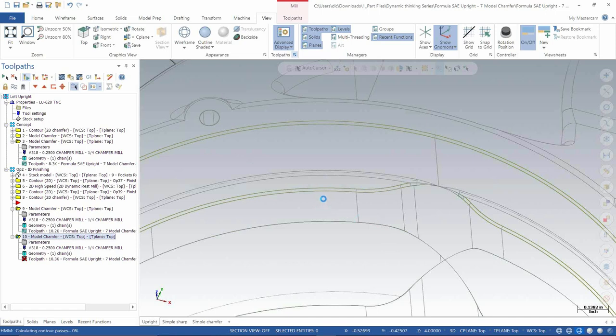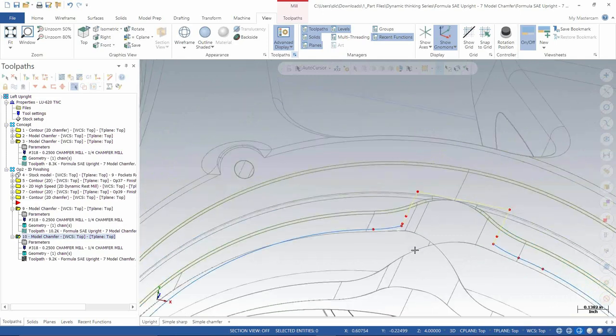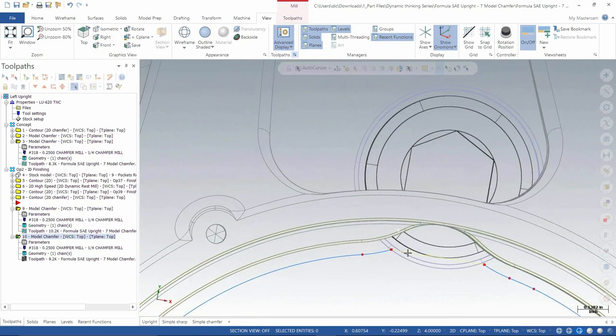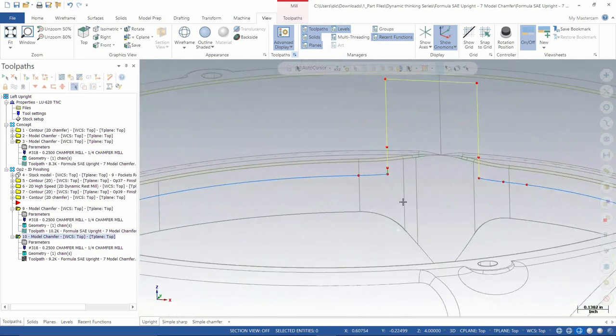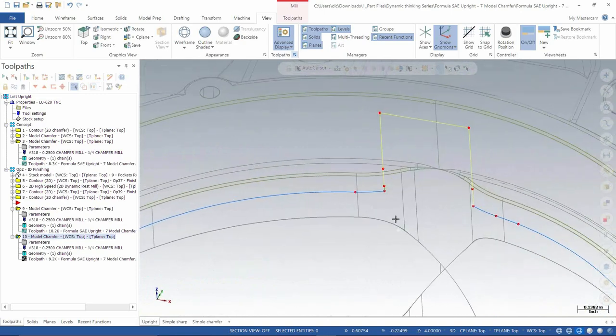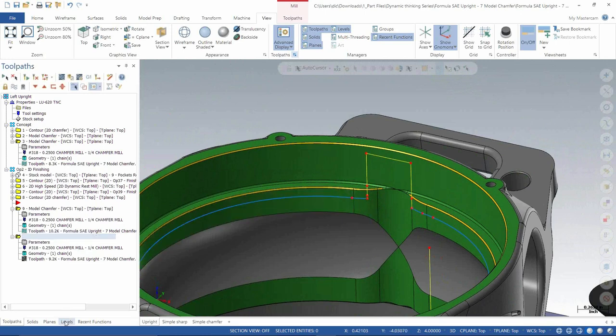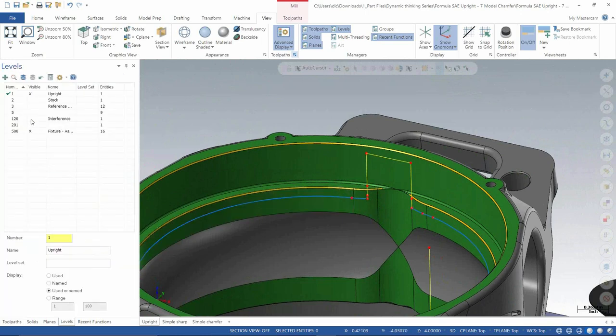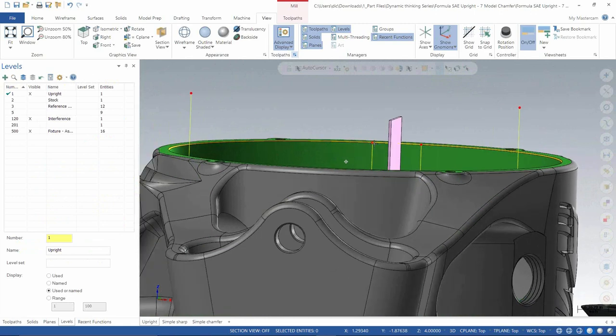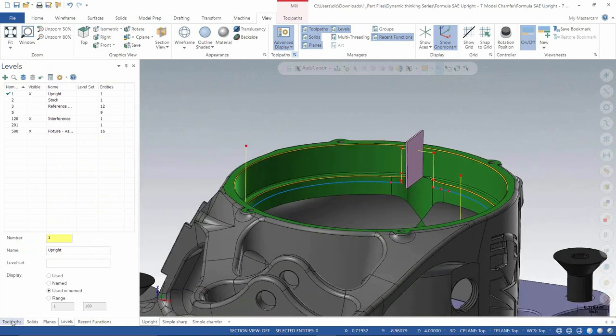There she goes, making sure everything's safe. And there it is. So that would be the best it could do without any fitting or trimming. You get no arc on, no arc off, no line, no nothing, right? So let's cause a problem. So I'm going to put a solid in the way, right?